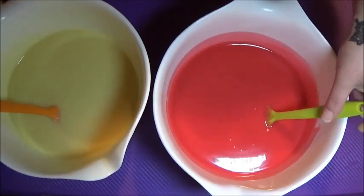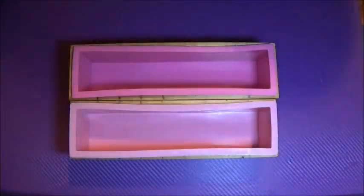Otherwise, when you get to the last bit of the pour with your coloured soap, you can quite often find that there is little specks of colour in it and it's not the best look. I don't like it. So I'll just give the table a quick clean up before I put my moulds down. They have wooden bases and they tend to sort of absorb the oils and things if I don't keep things nice and clean.